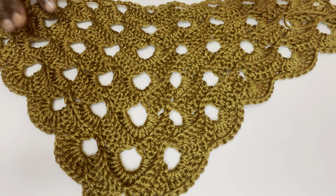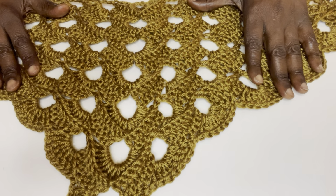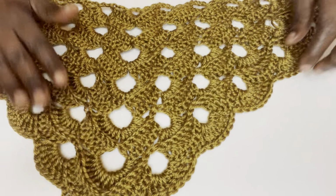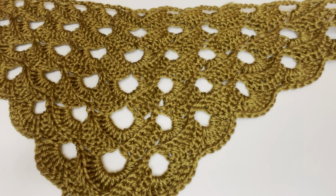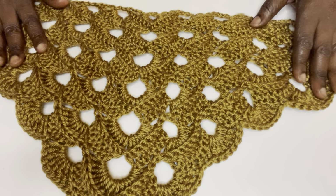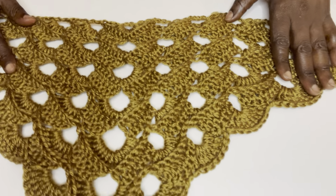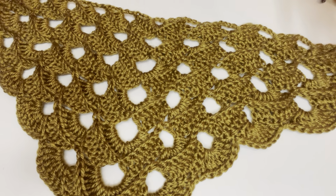Today I am excited to show you how to crochet this shawl. It's a really beautiful stitch. It builds up really fast and you can make it for any time of the year. A friend of mine asked me to make her a prayer shawl and I started working on this, and as I built it I thought, oh my god, I want to share this. So without so much ado, let's go ahead and get started, shall we?